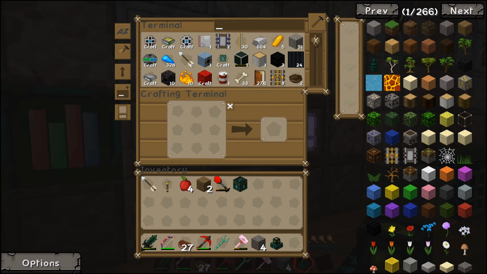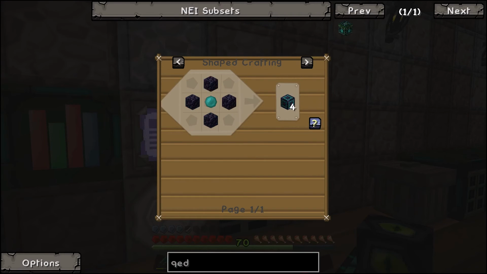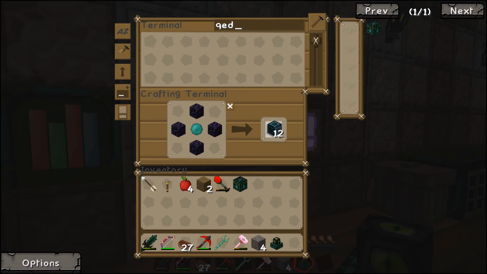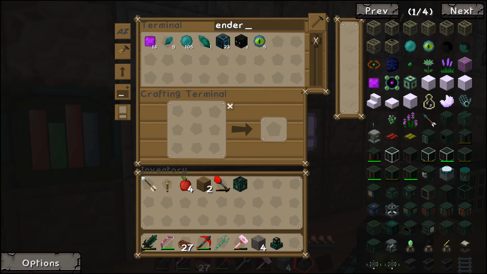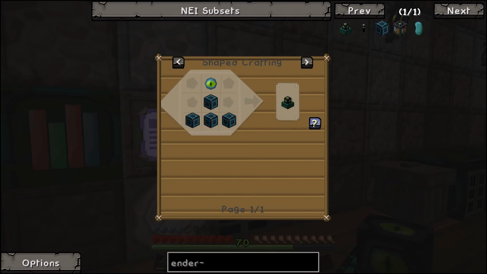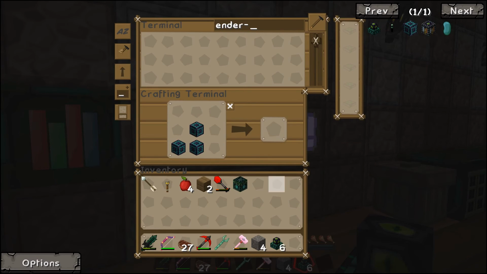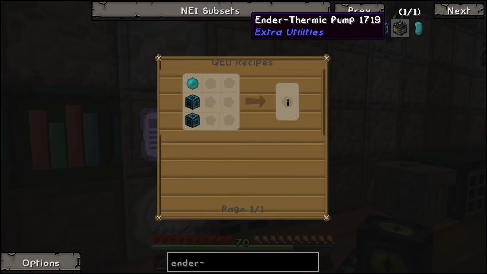Okay, we need some more QED, we need some more of this stuff. Boom, boom, boom, boom, boom. 20 should be enough. Now, what are those called? Enderflux. Ender dash that guy. Boom, boom, gives us 6 of those. Nice. Now, we want to make some of these, some ender markers from Extra Utilities.